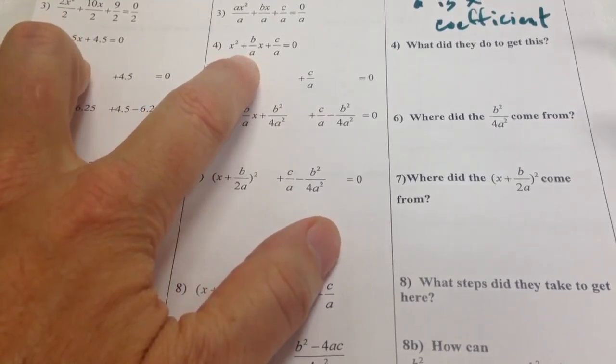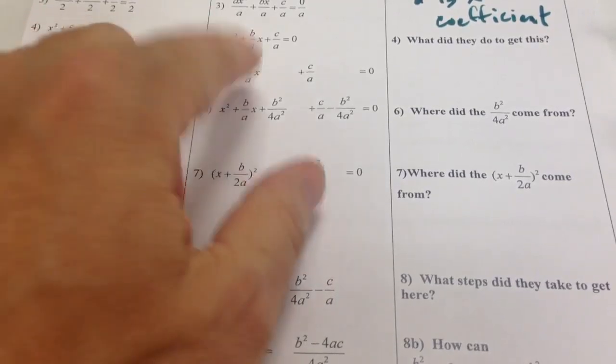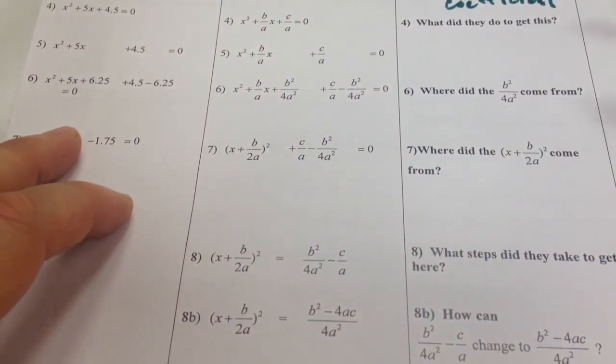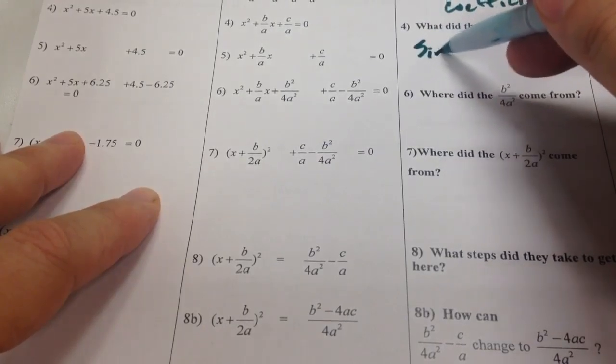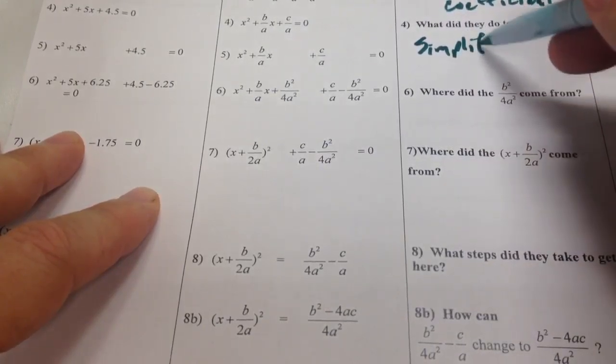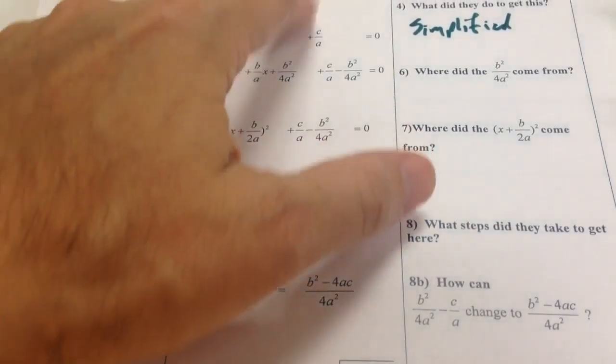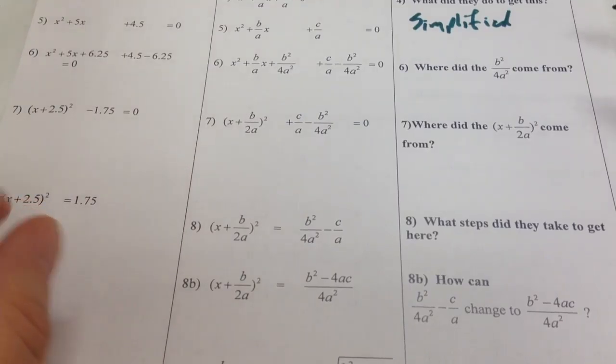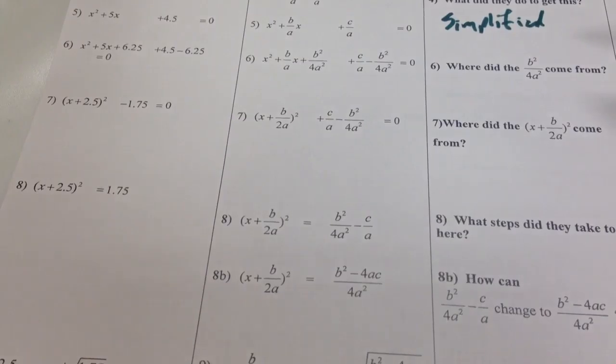So they end up with b/a and c/a. Now these may or may not be fractions in reality. If that was a 1, it would still just be b and c. If it was divisible by a, those would be whatever those numbers are. What did they do to get this in step 4? So they just simplified. And notice that 0/a is still 0. And then they're just spacing things out. Molly's making room to complete the square over here. So Kyle and Harper do the same thing.